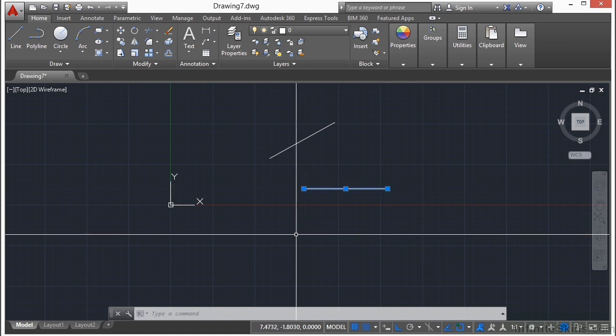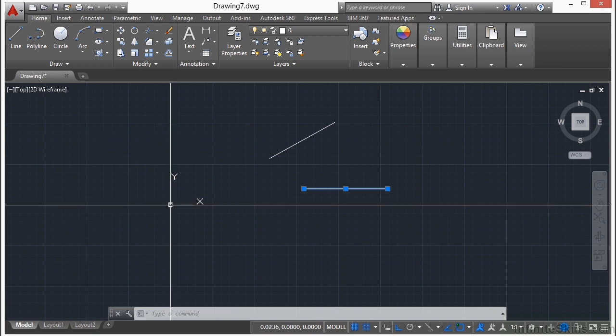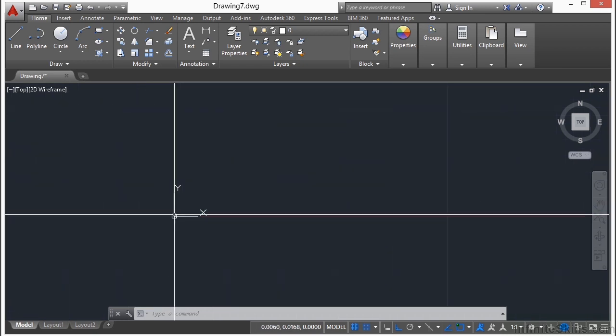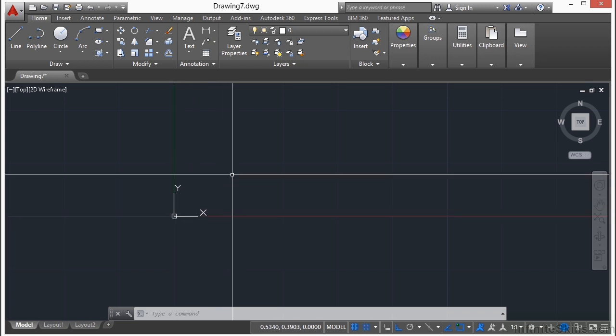Every coordinate system has an origin, and it's typically found at coordinates of 0, 0. AutoCAD works the same way. As you can see, the closer I get to this center point or vertex, the closer my values get to 0, 0. Now you can draw objects to a static coordinate point.